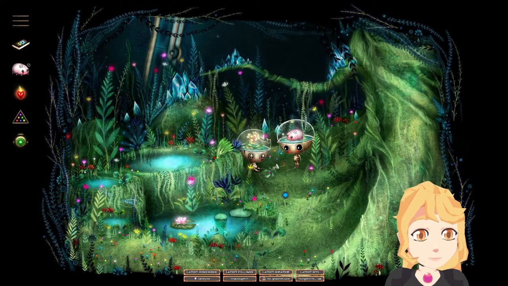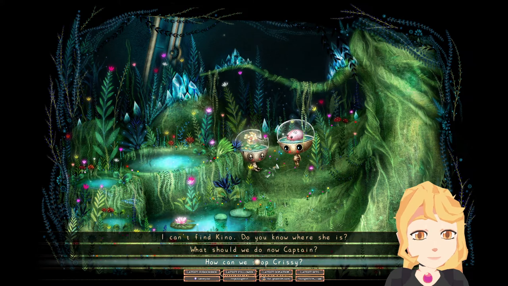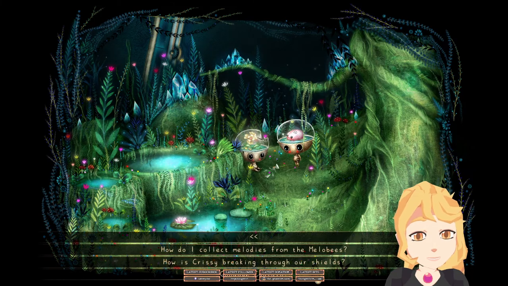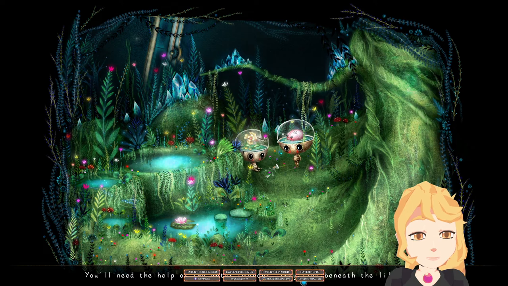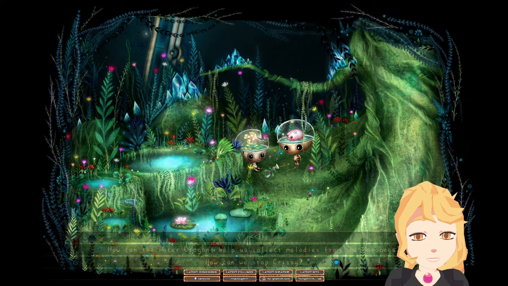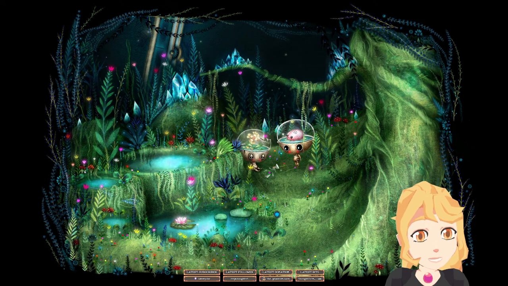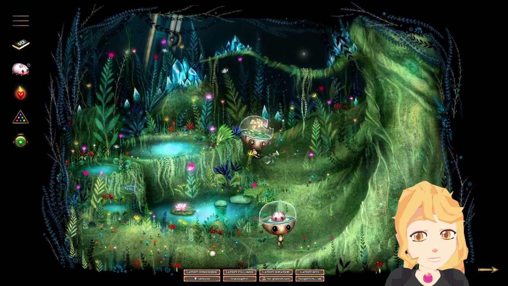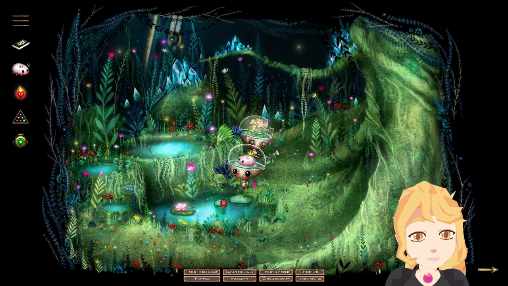What's up? Melodies from the Melobees. The Melobees are a part of the shields protecting the station. The water dragons. My Mechanicarium was nice because there was no dialogue. Everything could be understood with pictures.